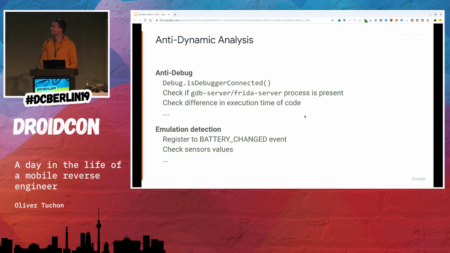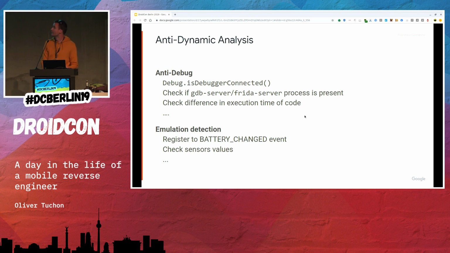If so, they don't do anything, or they do something else. They're also able to check what processes are running on your device, and if they see one of the famous debugger process names, they can also kill themselves or do something else.